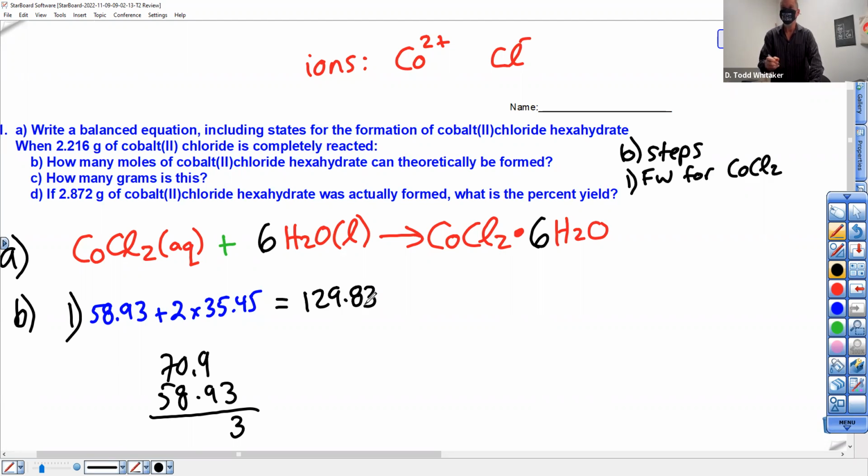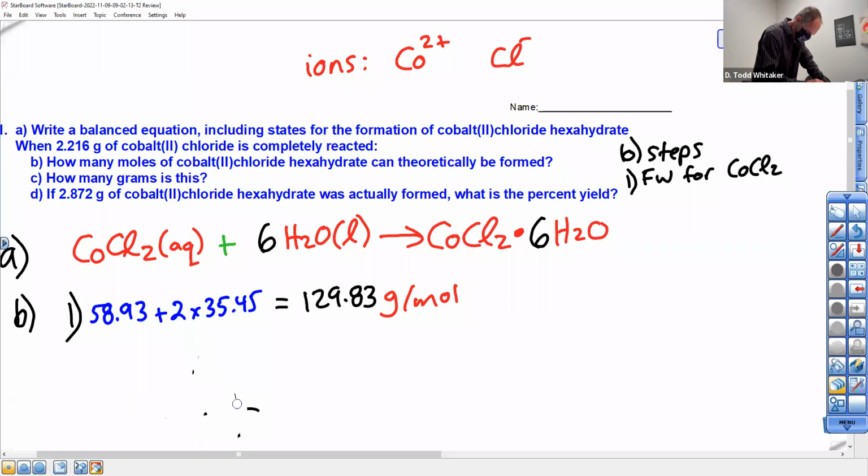Uh-oh. We were on a roll for a while. You got it from there, so what are the units for the numbers there? Grams per mole. Finally, as promised. How many times did I ask? What are the units for the numbers on the periodic table? Grams per mole. Okay. And I don't have to do this anymore. And what do we got? 129.83.